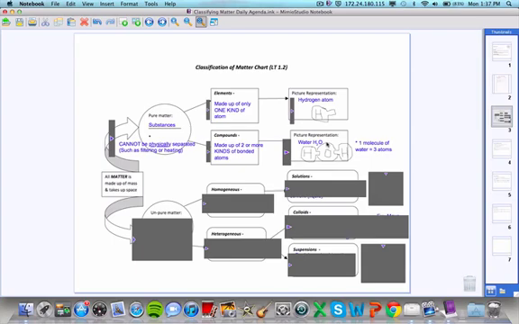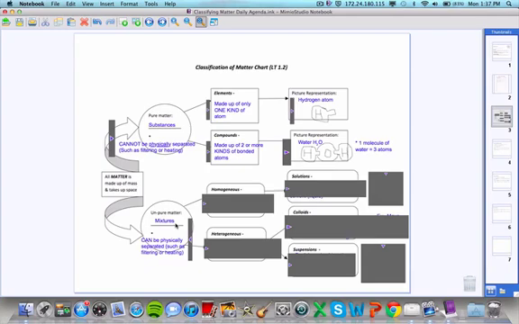Now, if you take a look at your classification chart, that considers the pure matter. On the bottom of the chart, we also have what we call unpure matter. So unpure matter technically are called mixtures. And what makes a mixture is the fact that you can physically separate the parts. You could filter it, you could heat it, and you could break down the substances into simpler substances.